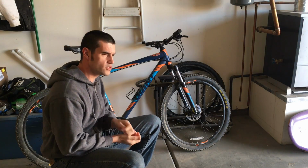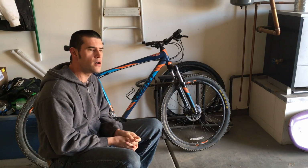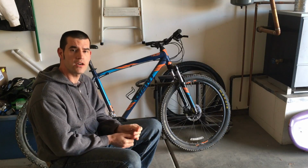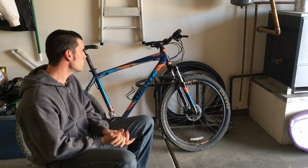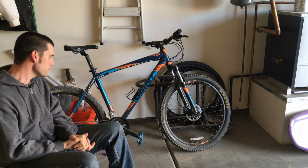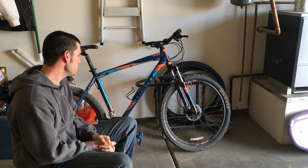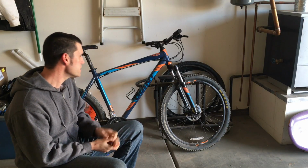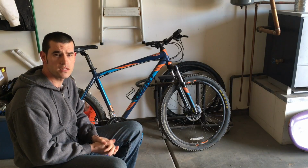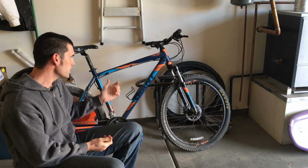So one of the options to avoid that is going to your bike shop, especially at the end of season, and seeing what they've got on sale. For instance, this bike was one season old. It's a Giant Talon 4, a 27.5 or 650B bike, and it was on sale for like $200 off because they were making room for their new stock. So I got a really good deal on that bike.